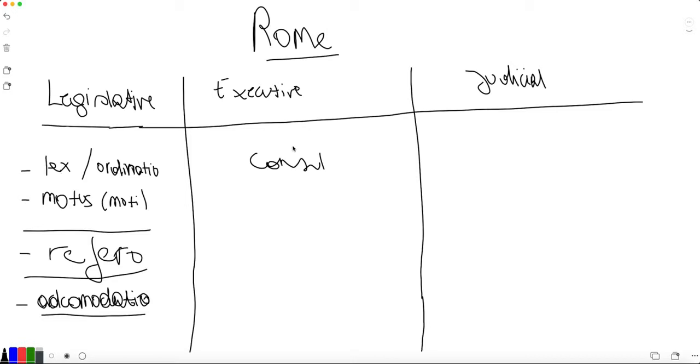The consul also cannot edit the constitution, but the Senate can. The legislative branch can edit the constitution while the consul cannot. Not on his own, only with the Senate. Alright? So that's the basic. That you have always to keep in mind: the executive branch only lives because the legislative branch is there to control it. That's the main purpose of the legislative branch, keeping the executive branch in check.